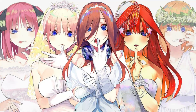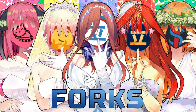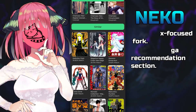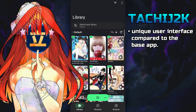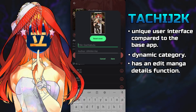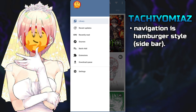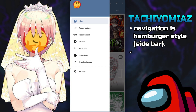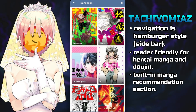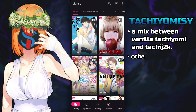Before I end this guide, I'll quickly highlight the alternative versions of Tachiyomi called Forks. There are four of them. They're basically different versions of Tachiyomi with their own unique features, so if you don't like the base app, feel free to experiment. There's Neko — a MangaDex-focused fork with a built-in manga recommendation section. Tachiyomi J2K has a unique design approach; out of all the forks, J2K looks the cleanest, with very dynamic categories and editable manga details. Tachiyomi AZ has a hamburger menu navigation style and built-in sources for popular hentai with additional features, plus manga recommendations from MAL and Anilist. And lastly, Tachiyomi SY is a mix between Tachiyomi and J2K with additional new features.